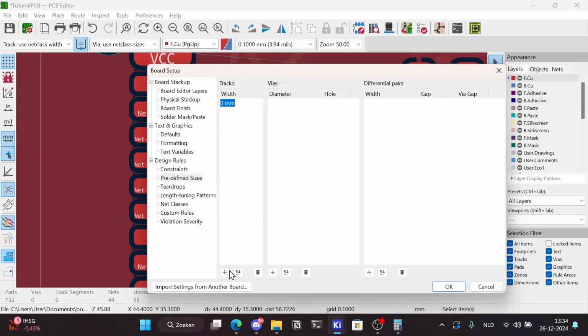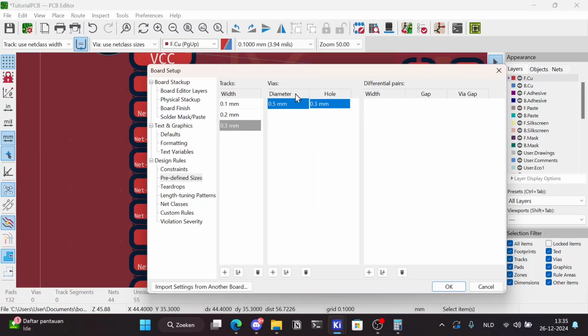We're going for 0.1, 0.2, 0.3, and for the vias 0.5, 0.3. The reason why I'm choosing the hole as 0.3 is because we can't go any smaller, since that would further increase our cost.